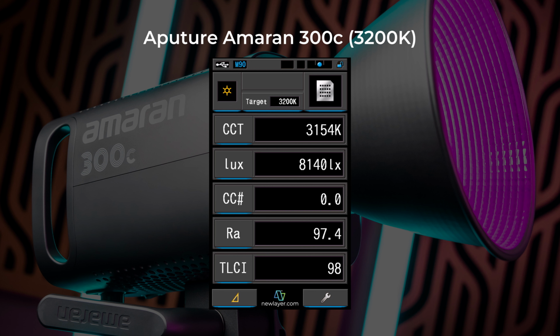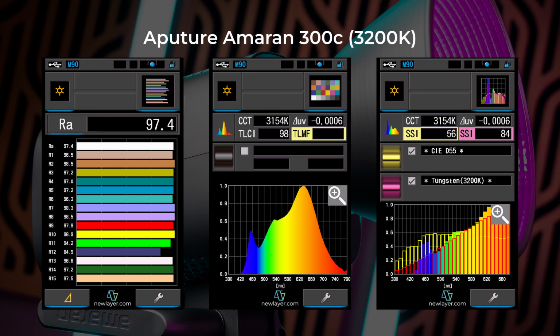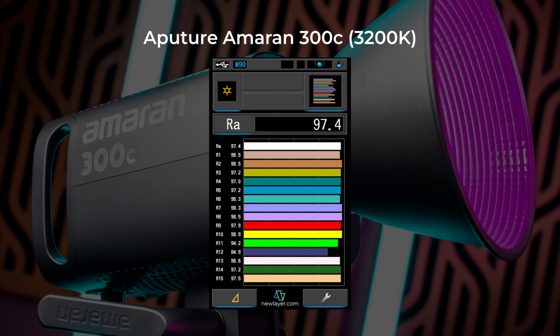You'll notice the color correction number of 0, and that's due to the fact that I'm able to adjust the green magenta tint and make it perfectly neutral, or like I said earlier, to match other lights if necessary. I got a CRI of 97.4, TLCI of 98, and SSI versus the tungsten standard of 84. The individual R values are also all excellent, so on the tungsten end at least, everything is looking good.